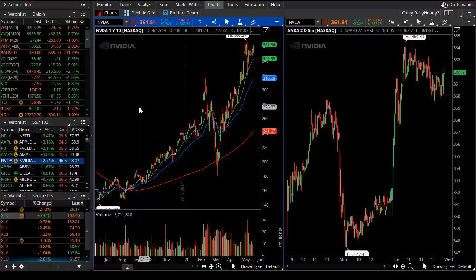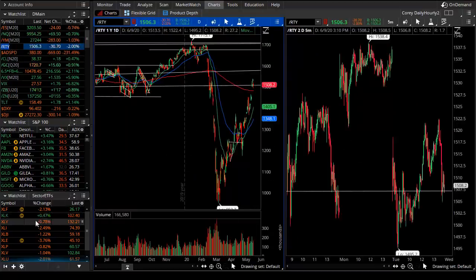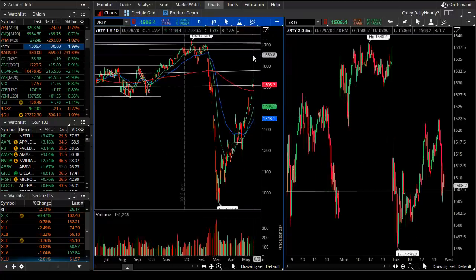But however it plays into the market, especially the technology sector, XLK, and the Nasdaq index, that's enough to push the market up. And the Nasdaq is at all-time highs when the Dow is just beneath. And the financial sector, remember the Russell looks a little bit like the financial sector, XLF, that is not at the all-time highs. So that's where we are.